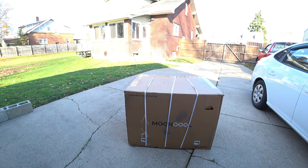So the size of the box here, again, hard to see on camera, is 40 by 30 by 30. The weight of this box as it sits, when you first get it, is 117 pounds. The bike inside, 90 pounds. So you're not dealing with something that's relatively light. You're dealing with something that's pretty heavy.